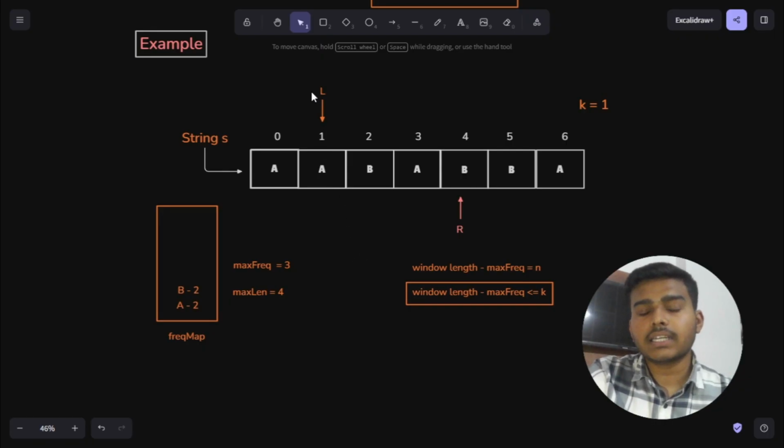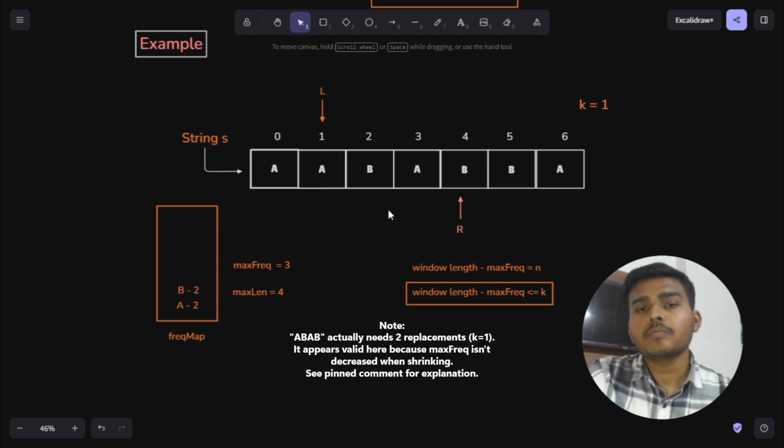So right now, as this left pointer moves ahead, firstly we will be taking the length of this window into consideration, so that length will be updated with whatever the previous max length is and the current length, that will be 4. So that is already 4 we are already having from this particular window.